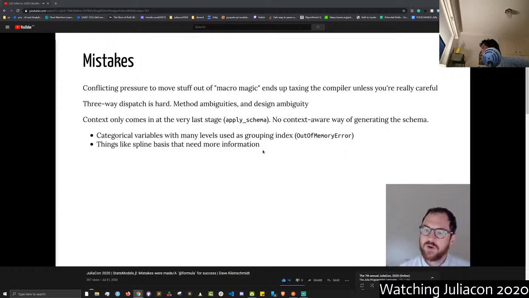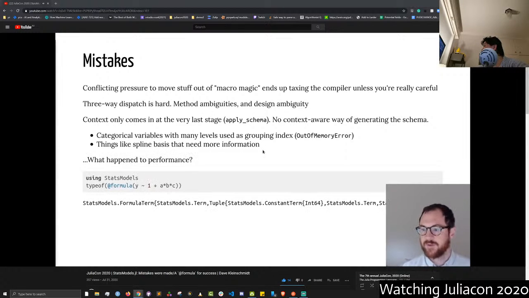Also, things like if you want to fit a spline basis, that needs more information than the default extractor extracts, or could be expected to extract, right? You want to know something like, where are good places to put the knots in my splines, which is basically the quantiles of the data. And expecting the quantiles of the data, you need to know how many quantiles you're trying to extract, things like that. So it's not something that you can do without knowing the kind of context that you're going to be using the model in.